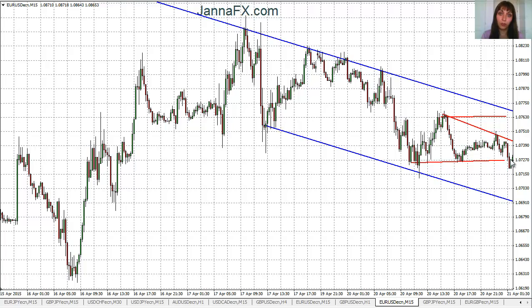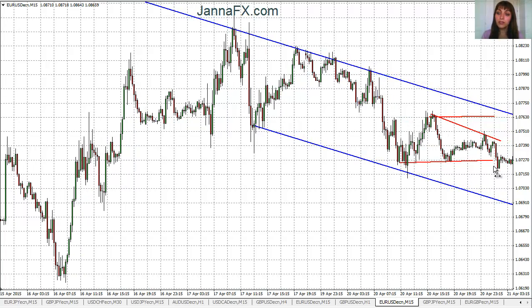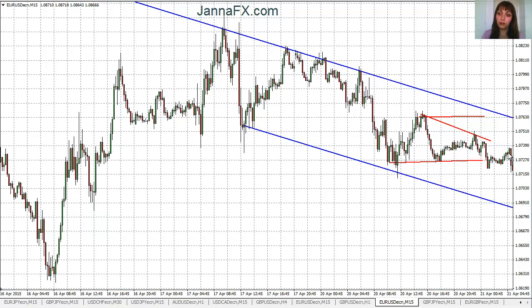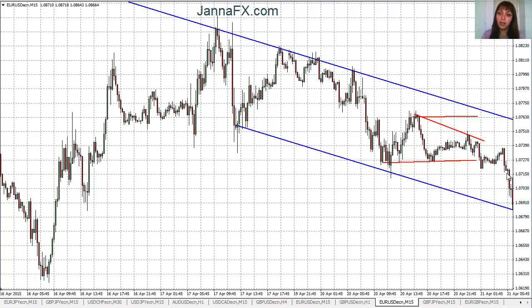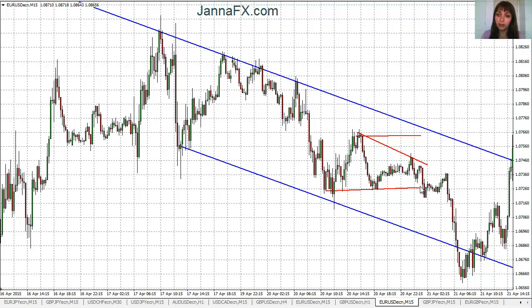So I'm waiting for the next bottom, so there will be two waves inside. Some people would count the waves like this: one wave, second wave, third wave, so waiting for the fourth wave. And we can see that here it actually formed, it started to form around here, and afterwards the market moved down. So I'll draw it like this because I have that third bottom which started to form, and I will draw this line too.